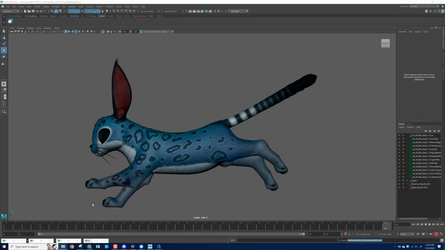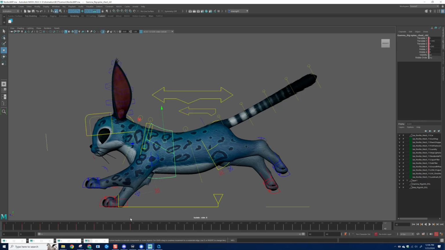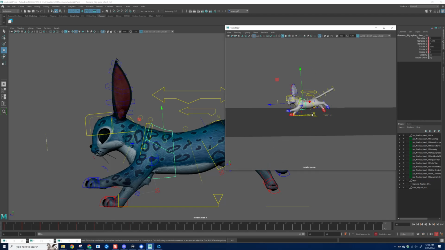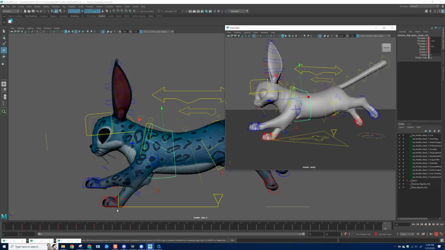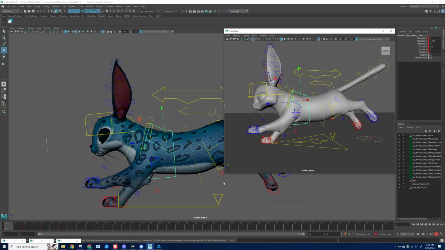So all those are what we need to do next. So I'm gonna save, and I'm gonna show again. We probably want to translate it forward too. But let's fix the chest since he's on a treadmill right now.